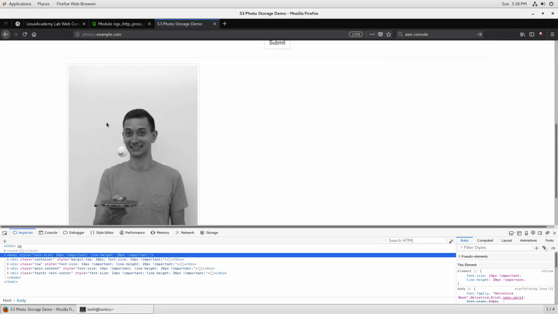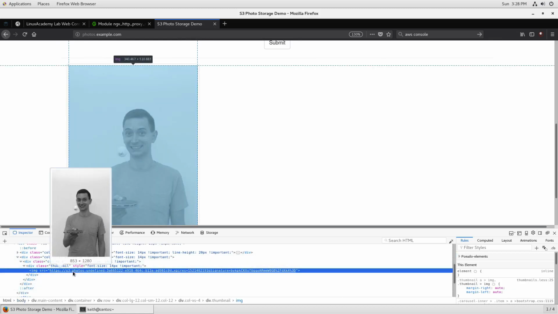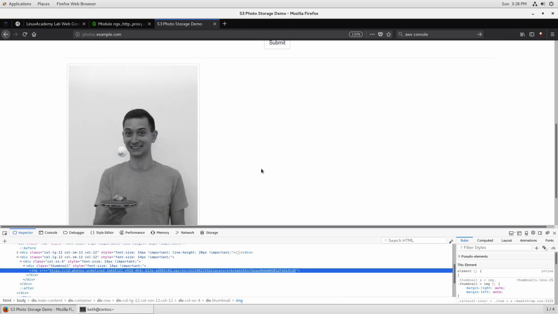It went off and it uploaded the file, and it actually grayscaled it. So we might have seen that it was an orange background before, and it went off and put it into S3, did some modifications to it, and then served that up directly. If we inspect this particular element itself, we can see that the URL for the source is coming out of S3 directly. It's not actually being served up through Nginx. So this isn't actually putting any stress onto our server. This is what the photo storage application is going off and fetching. It's returning some information before our client application is building the HTML.